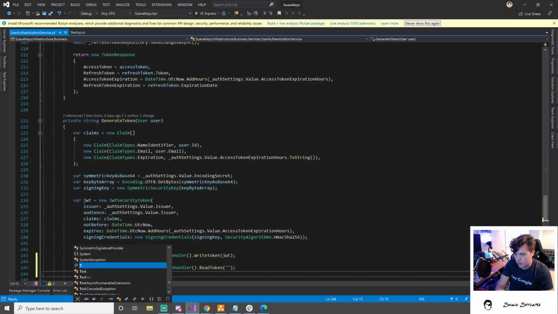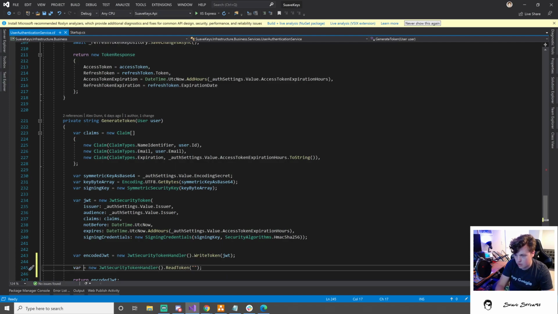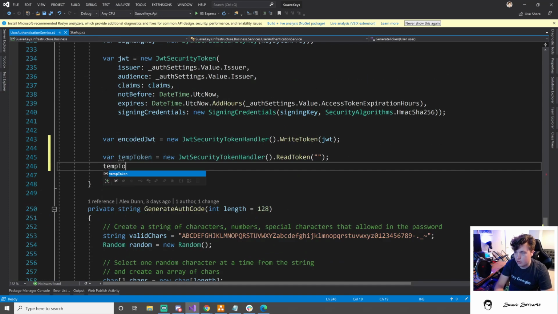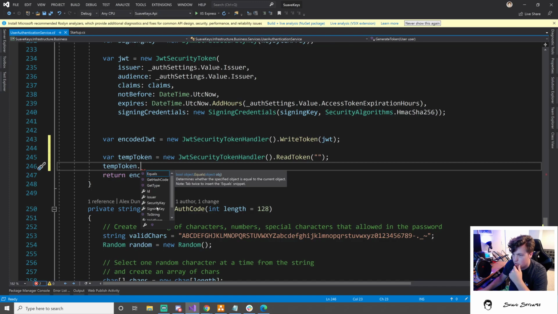Can we get the claims token? Say this is just going to be temp token. I'm just playing around with the IntelliSense at this point to see what I can actually get out of it. Temp token dot claims. We've got issuer signing key.